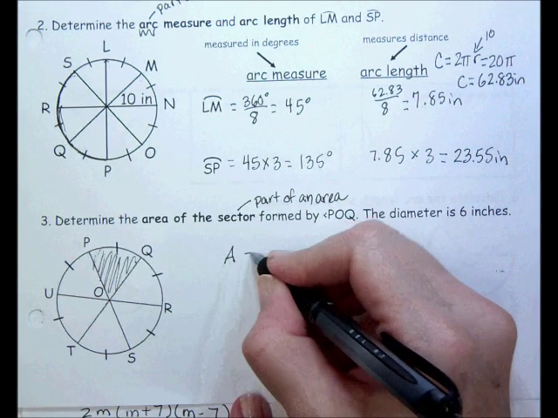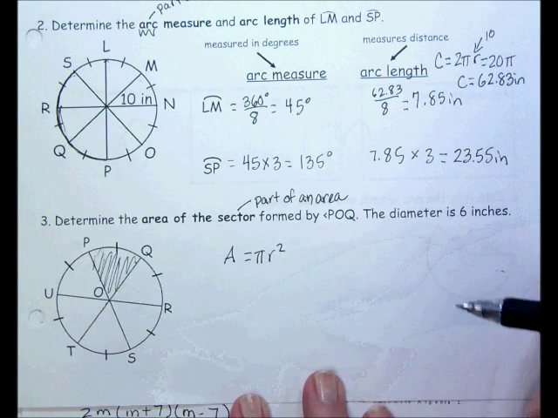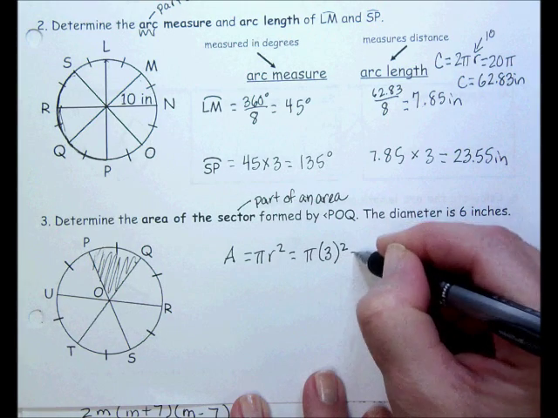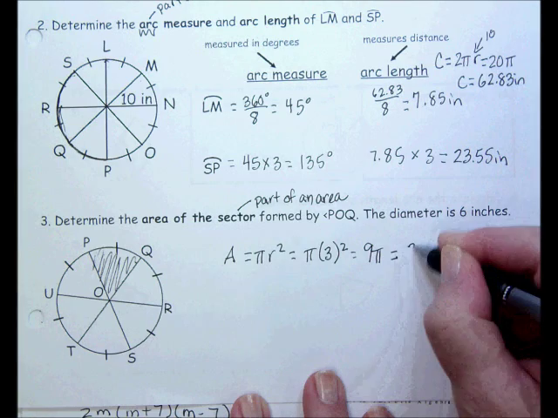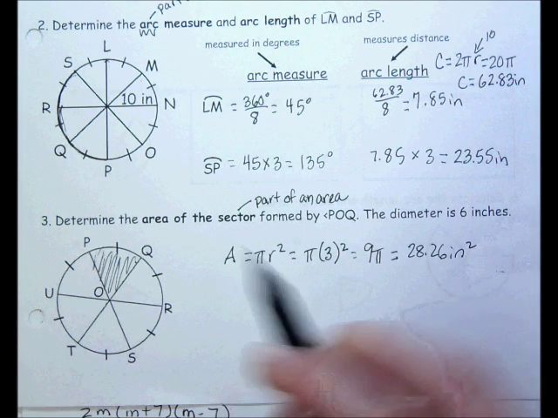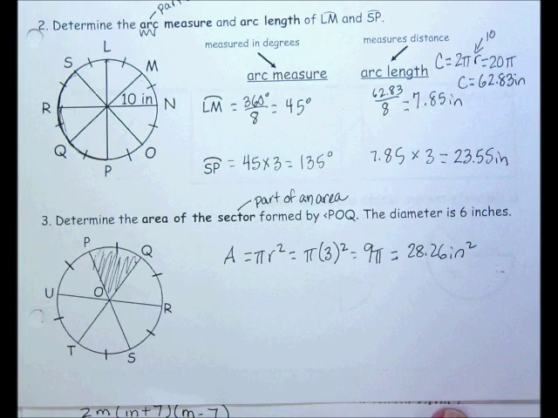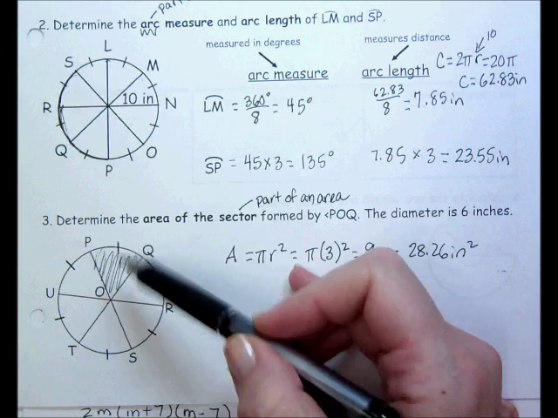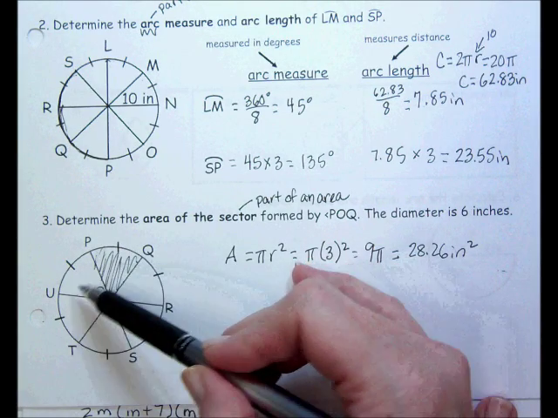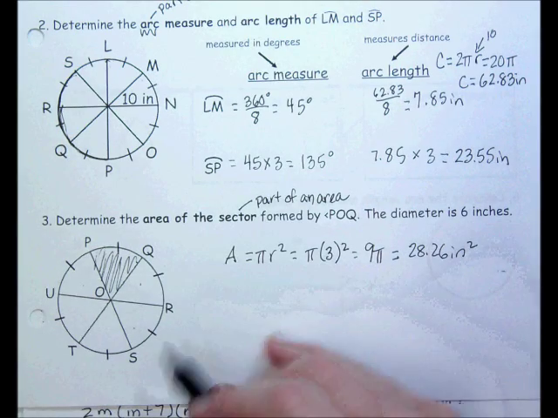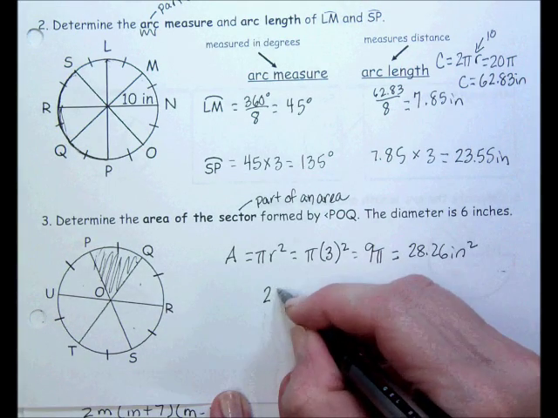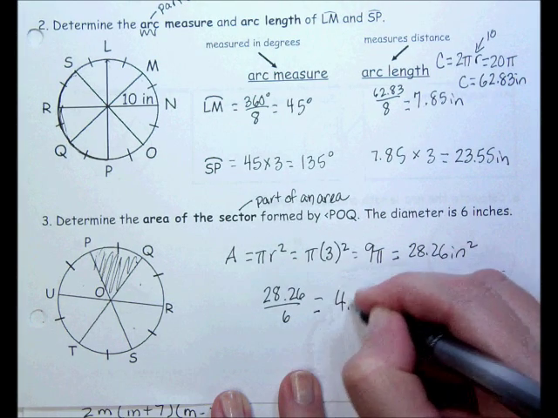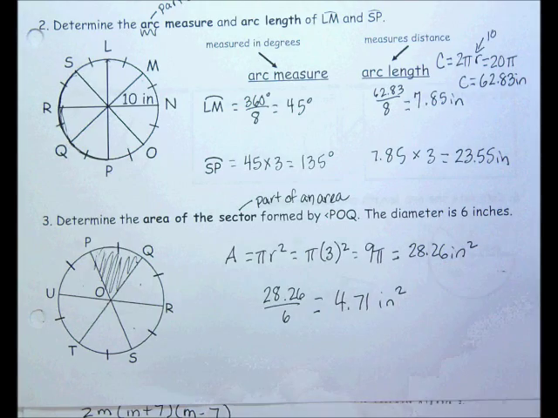So the first thing I'm going to do is plug in the area of the circle into my formula. It tells me the diameter is 3, so I have to half that, and then I need to square it, so it's 9 pi. And then 28.26 inches squared is the area of my entire circle. But I don't want the entire circle. I just want this part of it. And it's broken into equal parts. Again, it's indicated by the congruency marks. And it's 1, 2, 3, 4, 5, 6. 6 equal parts. So the area of that sector is 28.26 divided by 6. And so that area is 4.71 inches squared.